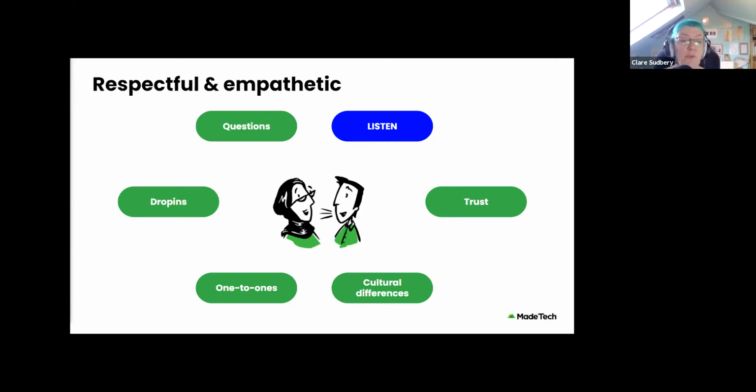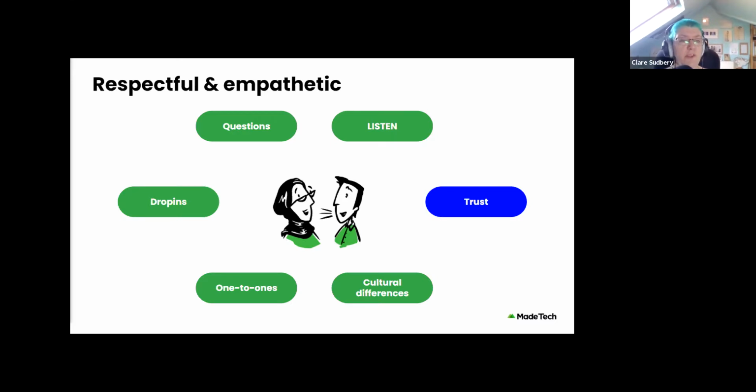It's also really important that we listen to them. So we don't want it to be a passive experience. We don't want it just to be about us telling them stuff and them absorbing it. We want them to be able to tell us stuff. Sometimes they can teach us things that they've learned that we didn't know about. But also they can give us feedback on how things are going. Maybe we tend to tweak the content constantly as we go along and tweak the organization in response to their feedback. And part of that is trusting people. So we trust people to do the learning. We trust them to care.